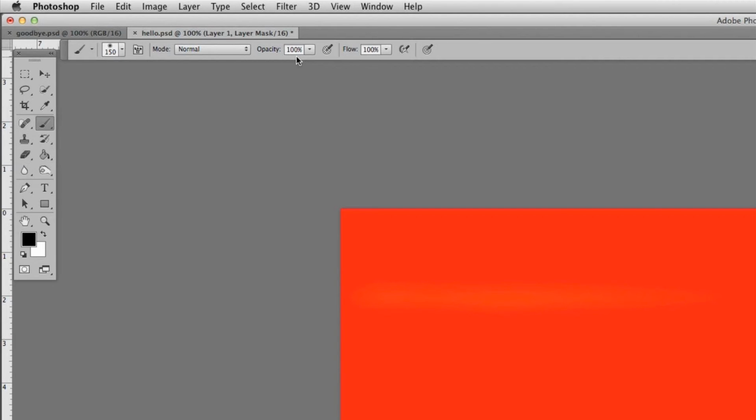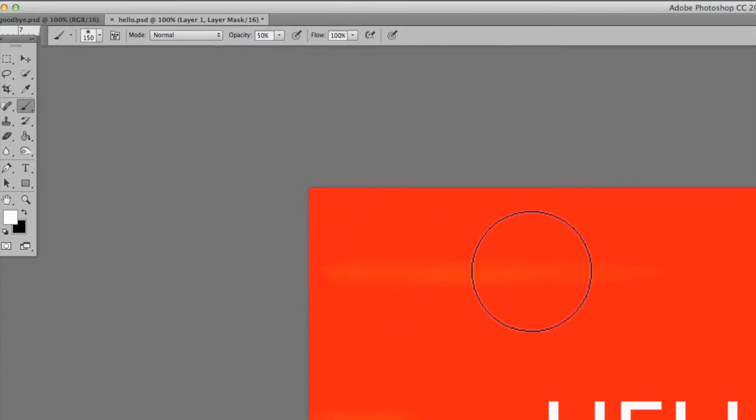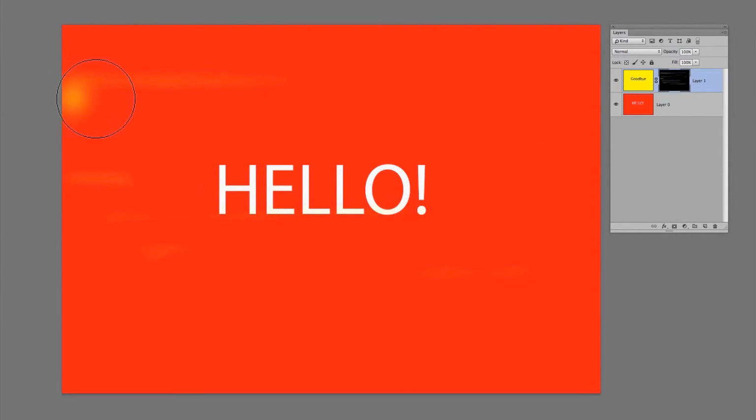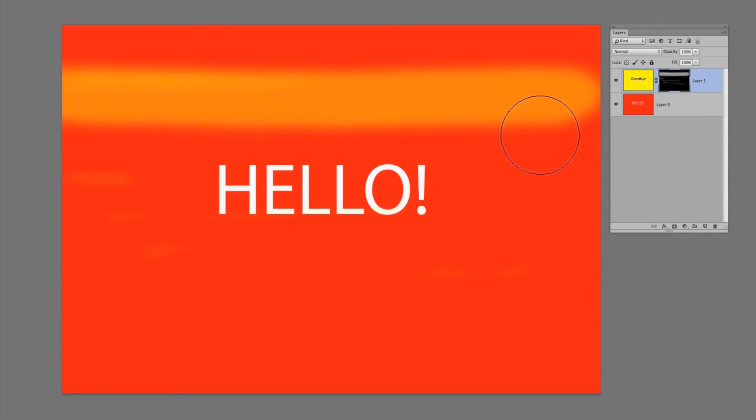Now I'm just going to hit 5 actually and make this brush have a 50% opacity, and I'm going to change it back by hitting the X key to be loaded with white at an opacity of 50%, and I'm going to now paint that across this layer mask. And as you can see now, instead of it being solid yellow, it's a kind of orange color, because instead of painting pure white across this layer mask, we're actually just painting a percentage of white, its percentage of the alpha value, in this case 50%. So in essence it's technically just showing 50% of this layer that it's attached to. Now if I keep going over, it will start gradually revealing more to the point where we will be back at solid white.